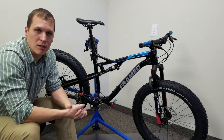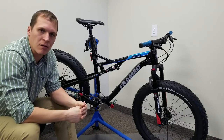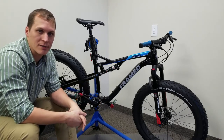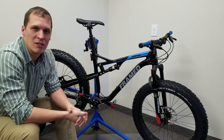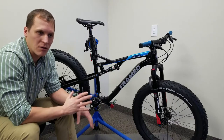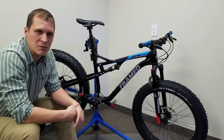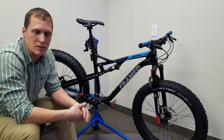Hey YouTube, this is Jake with MTB Trail Hunt. I thought I'd do a nice review on this Framed Montana that I got from Framed, or TheHouse.com. I normally like to support my local bike shop, but in this instance I actually bid on it in an auction and won it. As you can see it's a little bit dirty, so I have been riding it for a couple weeks. I'll be able to give you a full roundup or bike check of the whole thing, and then in the coming weeks maybe I'll get a trail ride where I can show you the handling.